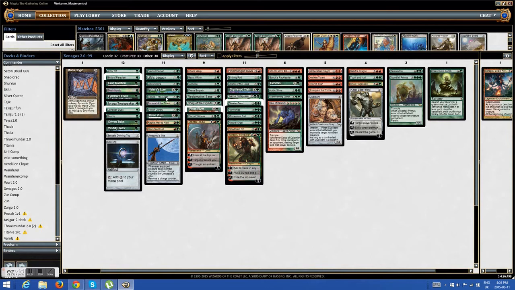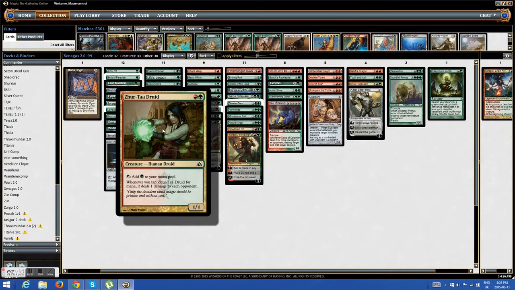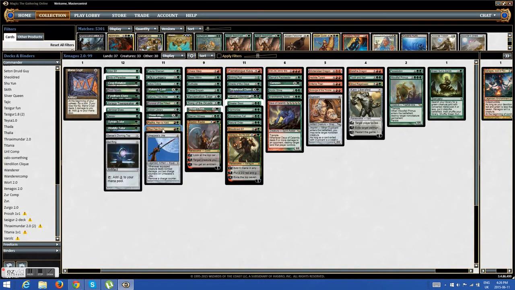Sakura-Tribe Elder, just sack to get a basic land. Rada, Zertot Druid, she's pretty cool. Just 2 mana, add 1 to your mana pool, she deals 1 damage. What else do we have here? Cultivate, Wood Elves, Sky Shard Claim, and then we have a bunch of other things that produce mana, but do other things too, like Xenagos and Garruk. I'll go into those later.